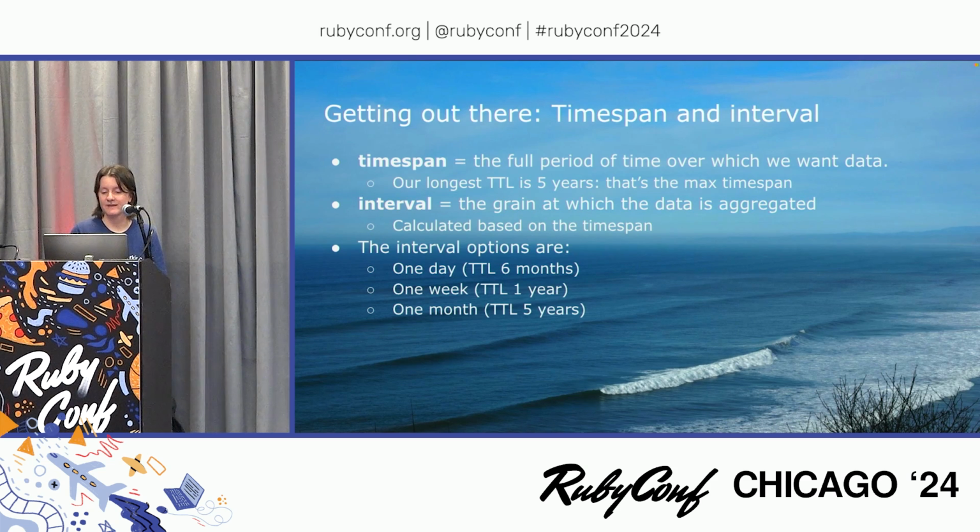We'll want to query data from the aggregate table with the smallest interval whose TTL is still greater than the time span requested. So, for example, if the user requests a time span less than or equal to 6 months, we can return daily surf data. For a time span between 6 months and 1 year, we'll return weekly surf data, and for any time span between 1 year and 5 years, we'll return monthly surf data. And we'll validate that the user is not allowed to query the API endpoint with a time span greater than 5 years, since all data is dropped after that point.